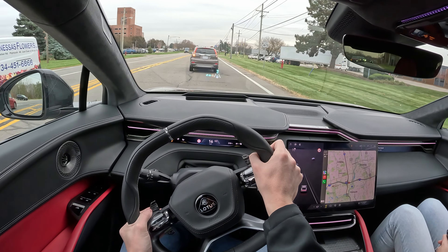Holy crap, holy cow! Those were some holy cow potholes — 23-inch wheels and it handled them pretty well. I'm surprised. Looks like we've got some ambient lighting action going on up here. I'd love to have one of these at night just to see what it looks like. This interior is really nice — pretty good quality. There's some rattling going on but like I said, this is a pre-production model and that's to be expected.